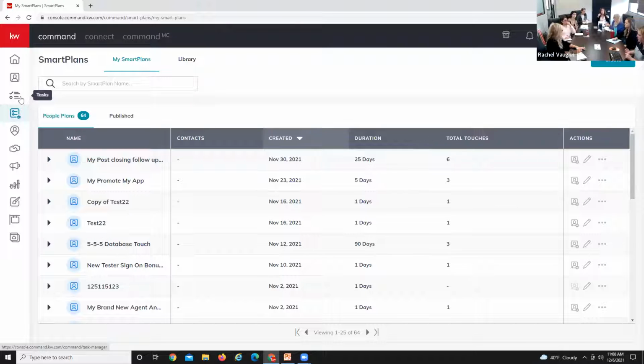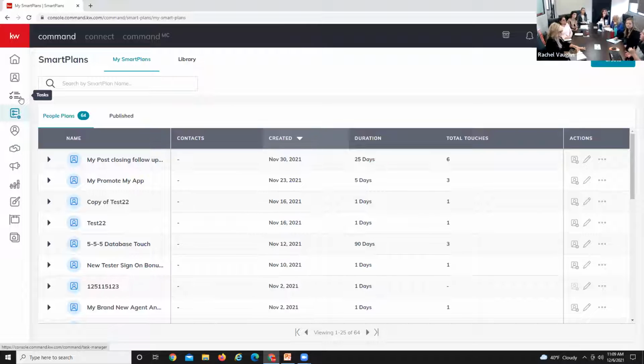So you have the email functionality and the text functionality, which can be completely automated if you choose to use Twilio. You can create tasks for yourself, which will show up on your task dashboard. That'll show up on the app and allow you to do whatever you need to, whether that's a phone call, sending them a text message manually, or mailing them a card or a postcard. Anything that you want it to remind you to do, it can. It can also automatically enroll them into other SmartPlans.